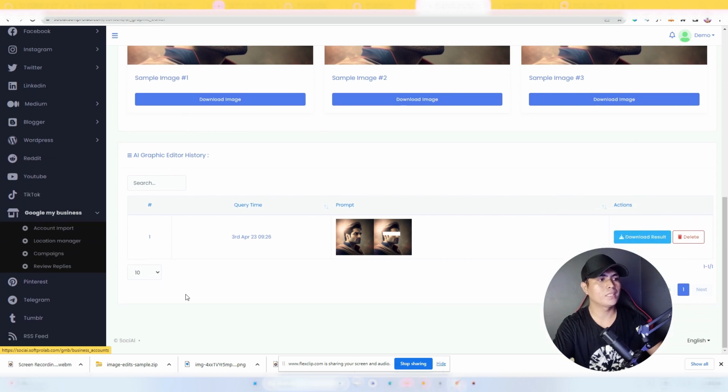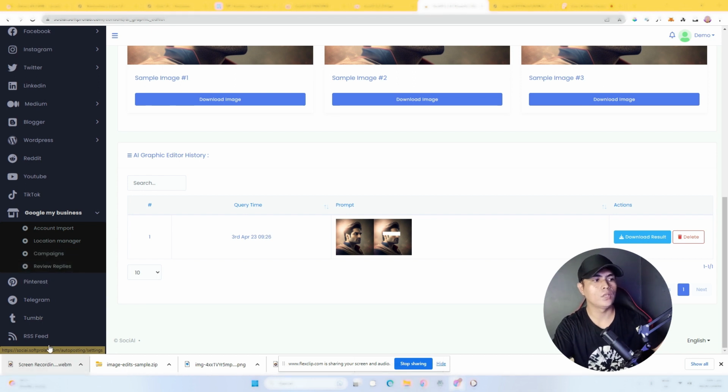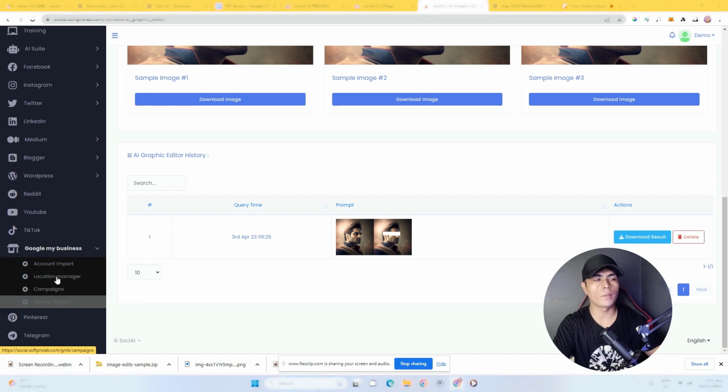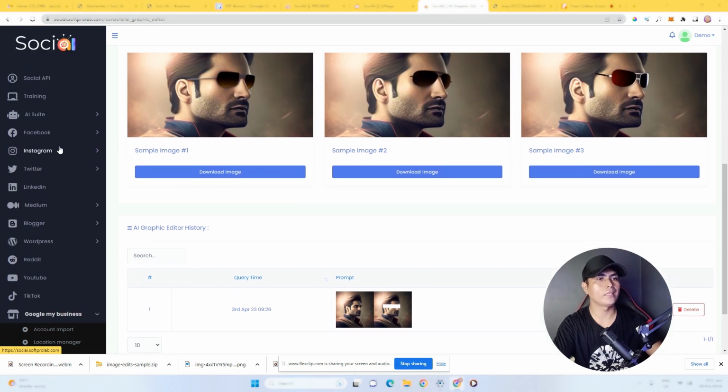And then Google My Business, you can import your account. You can use the location manager to manage all of your locations right here, campaigns, and then review replies. So you can automatically reply to reviews directly inside of the software. Pinterest, Telegram, Tumblr. So you can automate your social media accounts directly inside of the software, right?